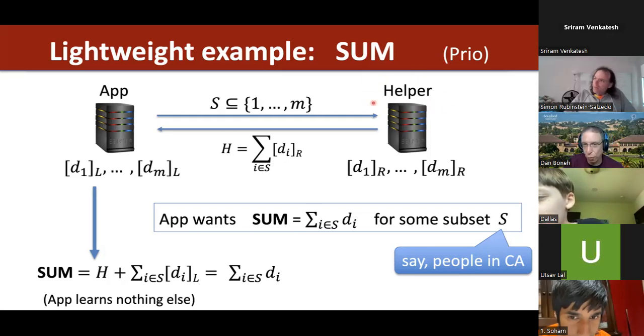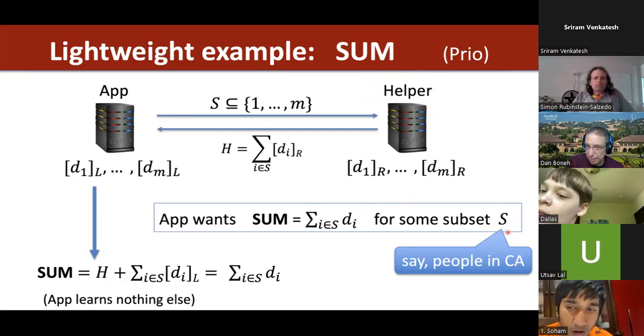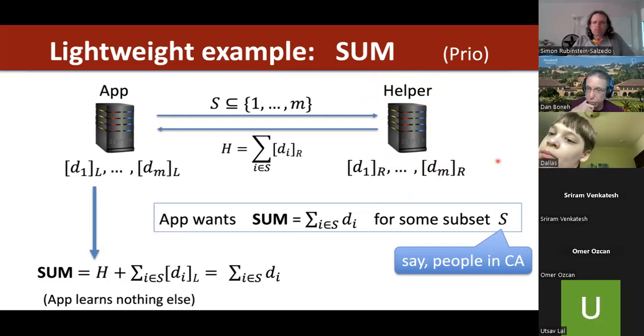In some sense, you could ask me, well, what is the helper doing here? It's kind of funny. The only thing the helper is doing is making sure that the set S is sufficiently large, right? In some sense, it will only answer queries if the set S contains enough users in it so that the app server actually can't just get information about one individual and nobody else, because that would reveal individual data. But aggregate information is okay to reveal. And so the helper server is really making sure that the only thing the app server learns is just aggregate information.